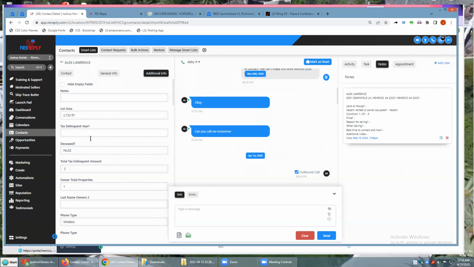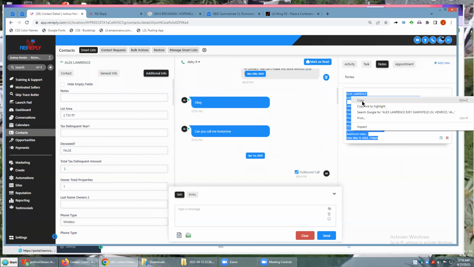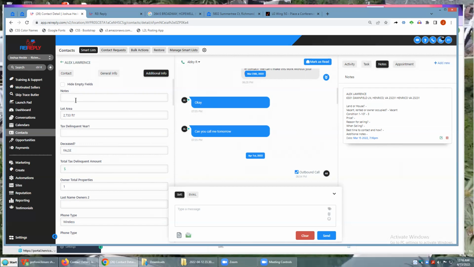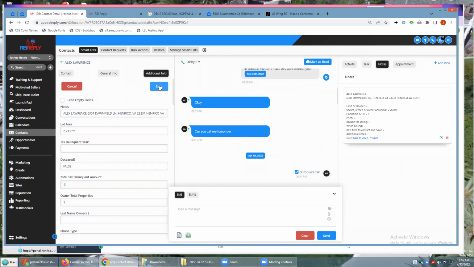But if you have a notes category as one of your custom fields in your contact info, then you can. So what I tell my acquisitions person is, once your notes are filled out and you've got notes on the call, just copy them here and paste them over in the notes under additional info. That way, when I get the automated email, the notes are in it. And you do have to save here, so make sure you save.